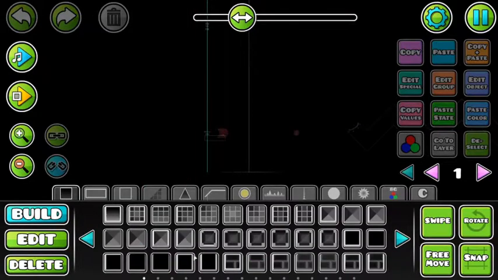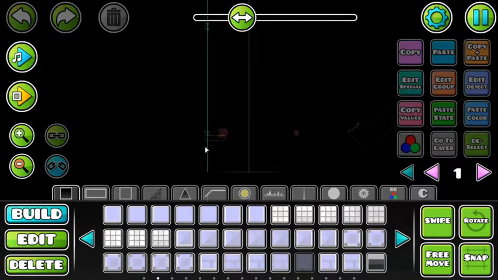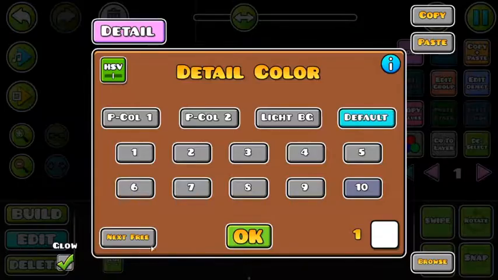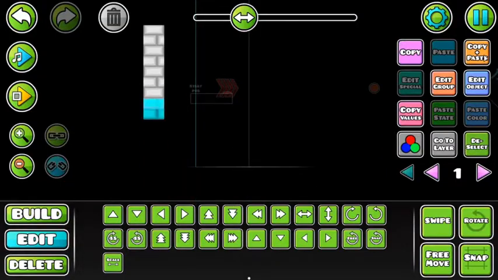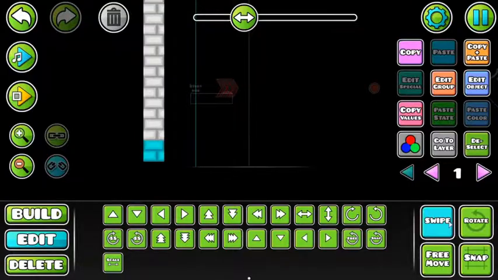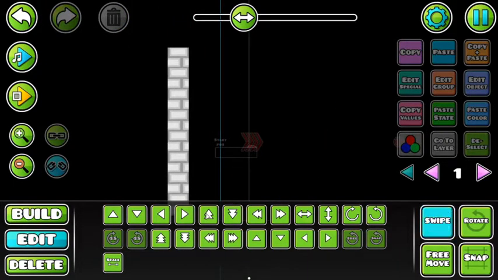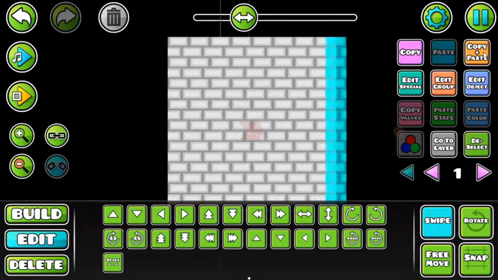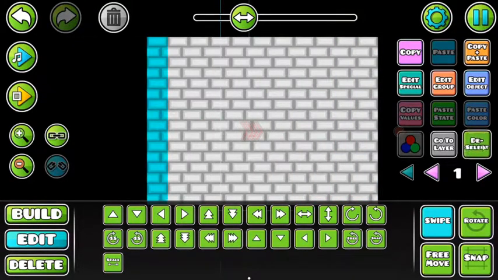So the first thing you want to do is find a random block. It doesn't actually really matter which, one of these default blocks. Scale it up to max. We're gonna go next free, so that's a 2, and go down, then 3, 4, 5, 6, 7, 8, and move that up a bit and then go 9. So then just copy and paste that. This is in layer 1, remember.